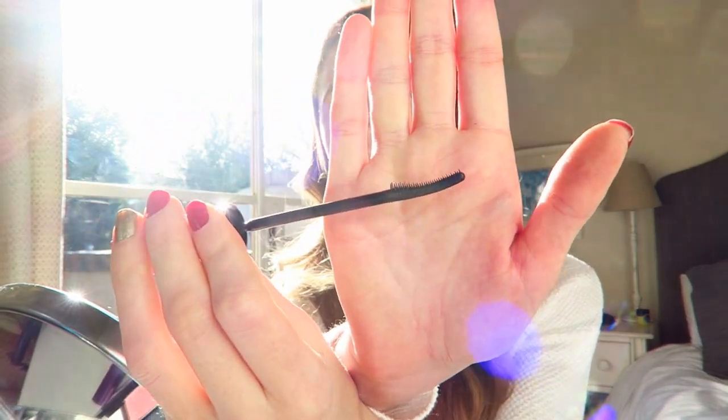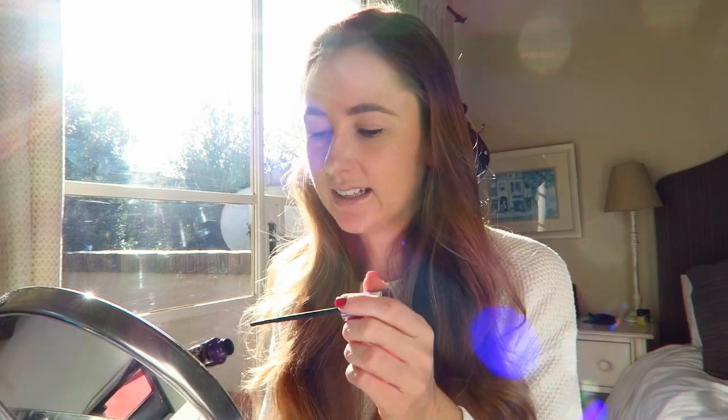The mascara that I'm using here — I just thought I would mention it because I can't quite remember if I have mentioned it before. This is the Maybelline The Falsies Push Up Angel Mascara and it's got a little comb brush. I initially thought I would hate this brush, but the length that it gives your lashes and the way it is so precise with no clumps — because you can comb out all the clumps — makes them extra long and extra flattering.